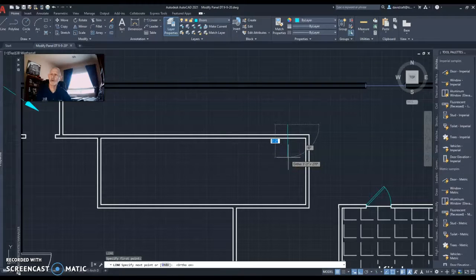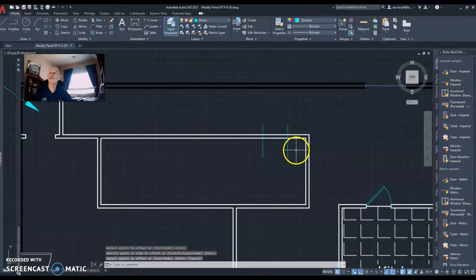Ortho on, and this time I'm going to do a 2.5 foot door. So O, enter, and 2.5 feet. Enter, and then select this line, and I'm going to go this way with it, I guess. I actually want that a little closer to the wall. That would typically want a door opening if you're opening it to the inside of a bedroom, and then opening against the wall is a lot better.